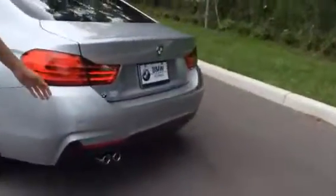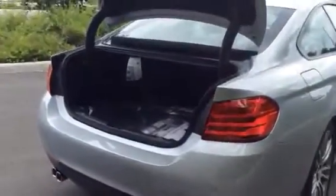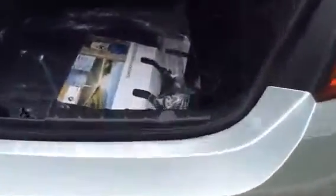As we come along to the rear, we see some more aggressive styling. We'll showcase one of the technologies that comes with the premium pack included on this car, which is comfort access, allowing us hands-free to open up the trunk. In case you have your arms full of groceries or anything like that, just a really easy access to the trunk. Speaking of the trunk, plenty of room back here — fold the rear seats with just a pull of a handle, allowing you to push through any large lumber or other large items.